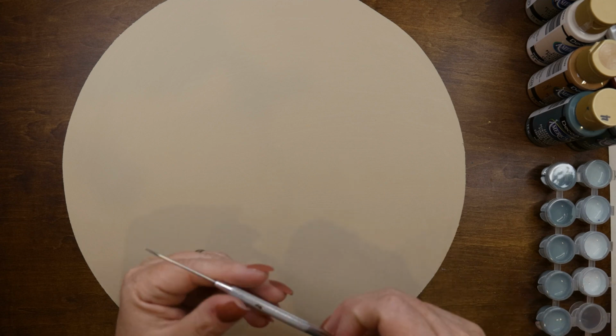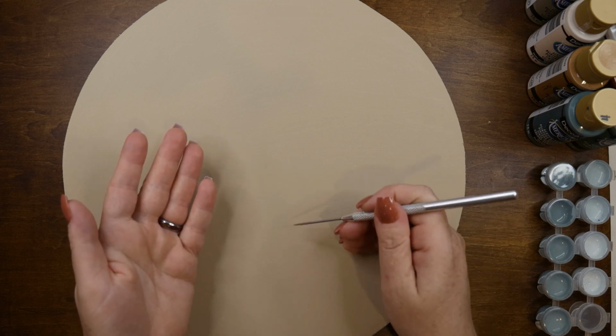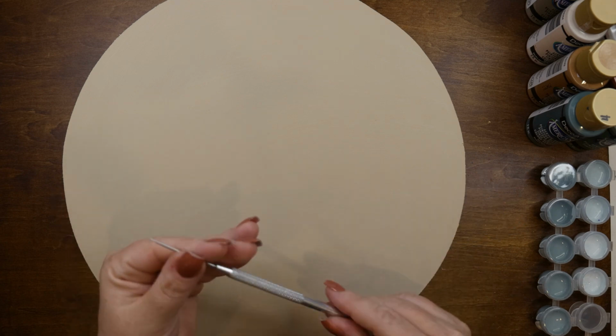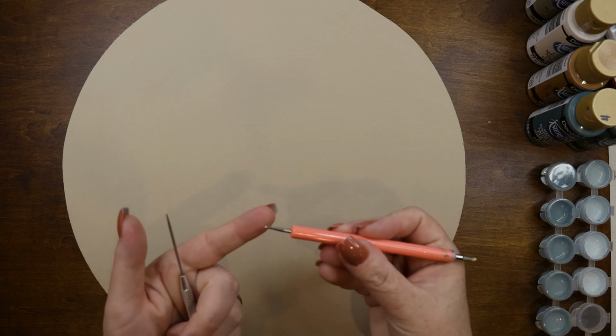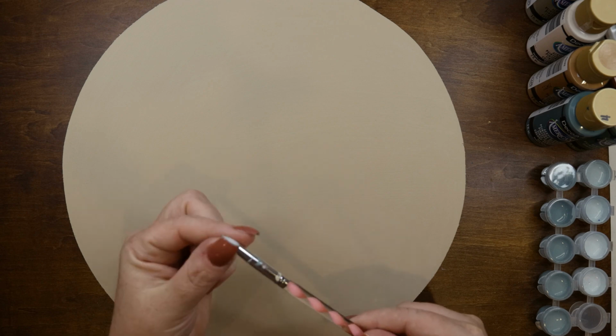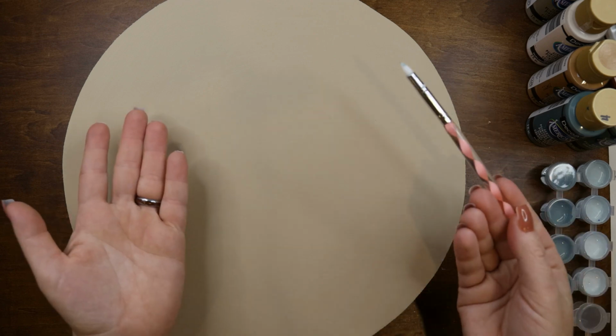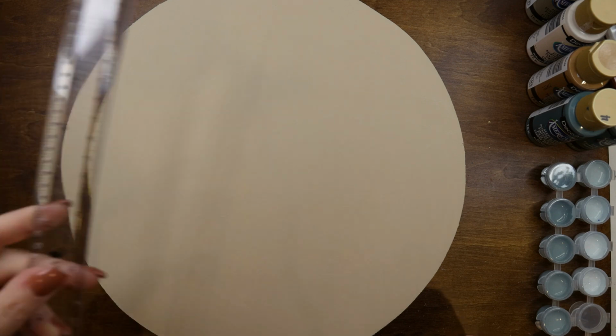I'm also going to probably use one of these swoosh pullers. This just helps if I make extremely large swooshes and I want to pull them. You don't necessarily have to use this. You can also use a very small end of a stylus pen. I'm also going to use something with the silicone tip on it. These are good just for mixing my paints. I'm also going to be using a protractor to get my segment lines, and then with my ruler I can make my straight edge lines.